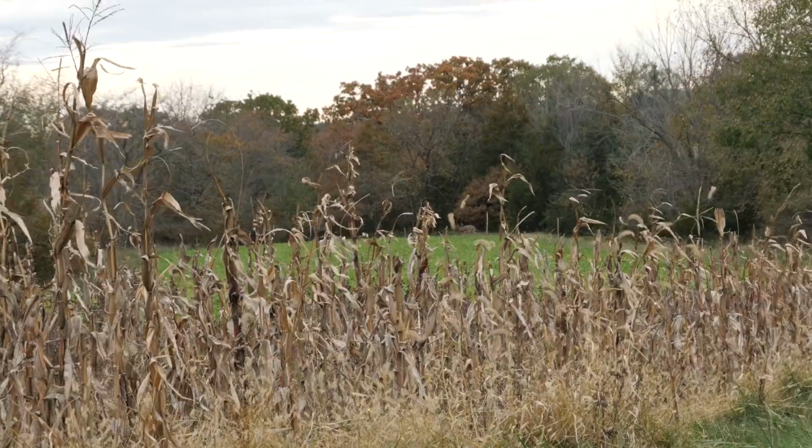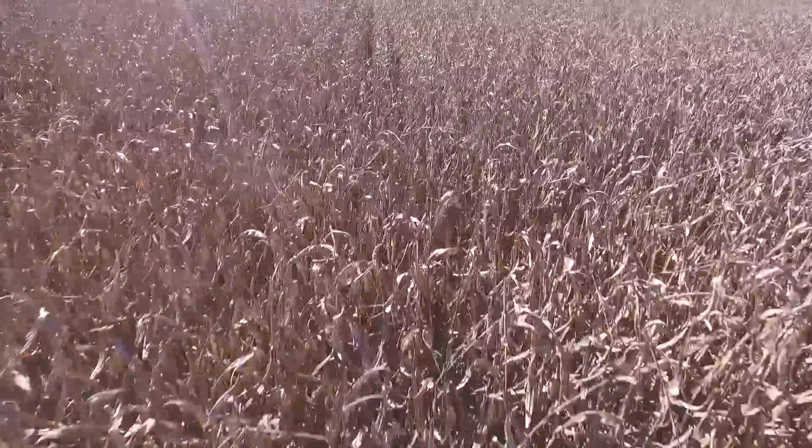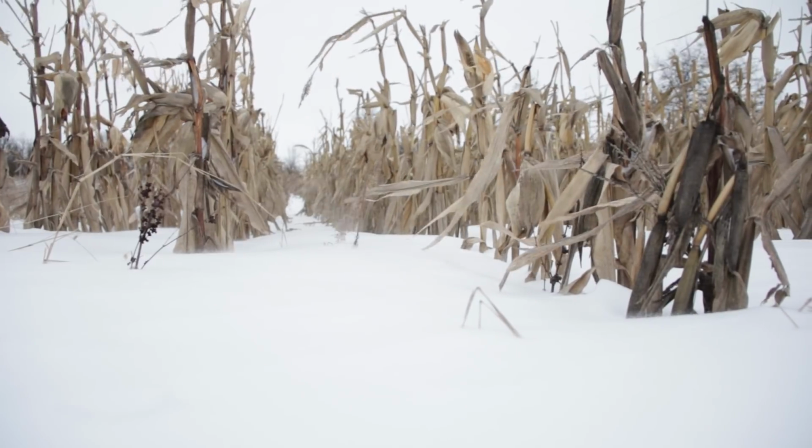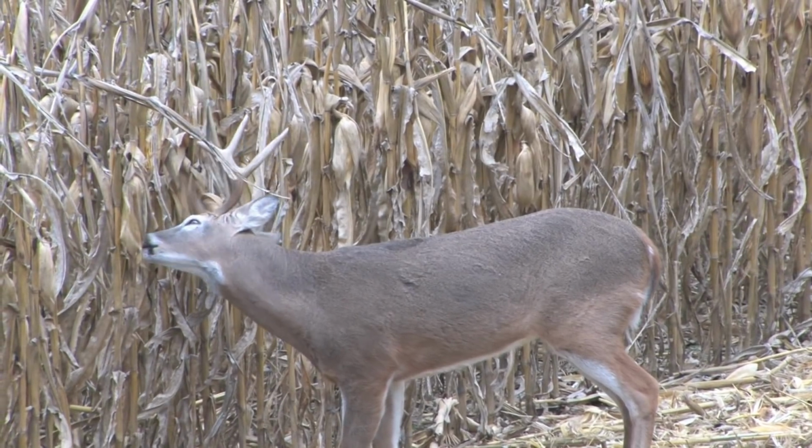In our mind, to try and do that, we're gonna cut it down in size. We're gonna create some structure, create a little height. We're gonna do that with corn. Standing corn, if you can get them to grow 10, 11, 12 foot tall down in this beautiful bottom field, all of a sudden they're gonna feel a little bit more secure.